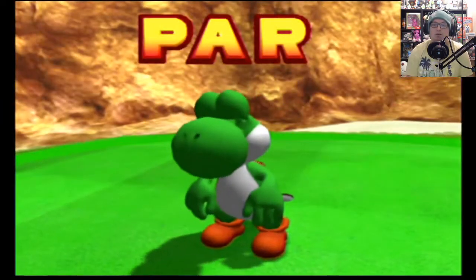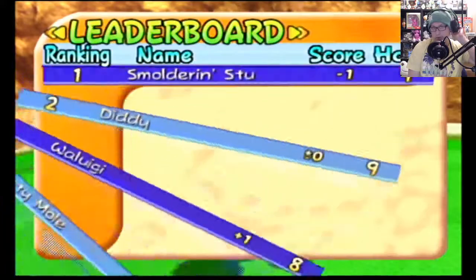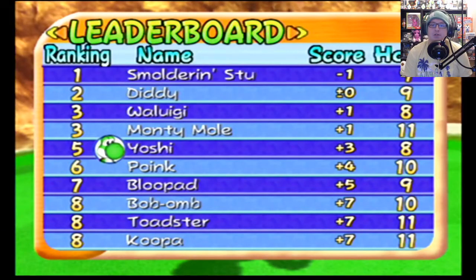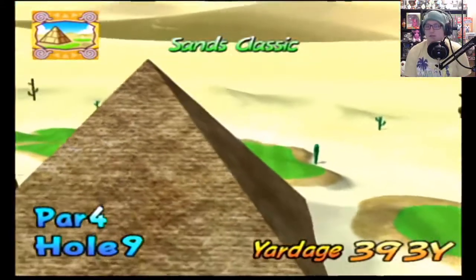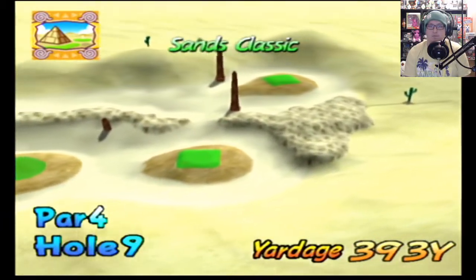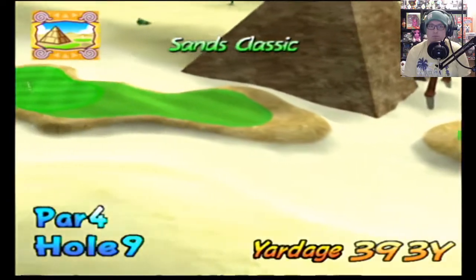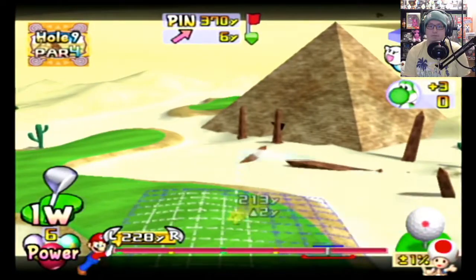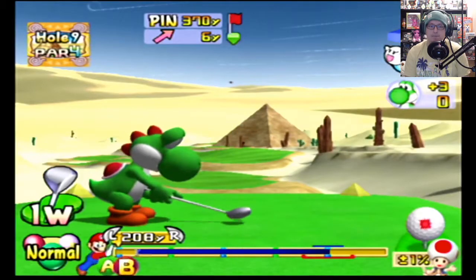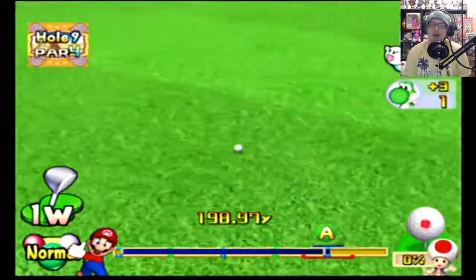There we go. Par. That one, in order to get a birdie, you probably have to use a power shot. Okay. So I guess still kind of the same leaderboard. Through 8, still plus 3. Hole number 9 will wrap up the front half of this. Shows us that pyramid. Cool. Should get on there. Hell yeah.